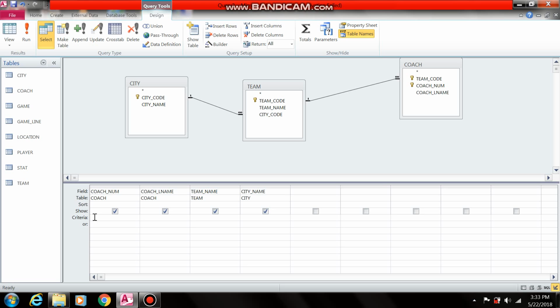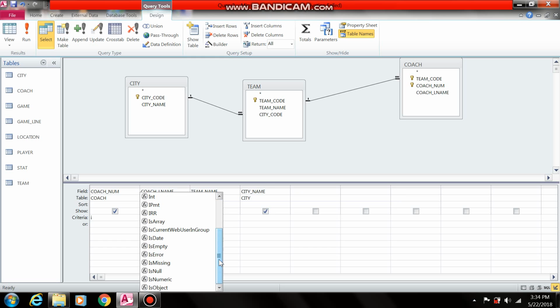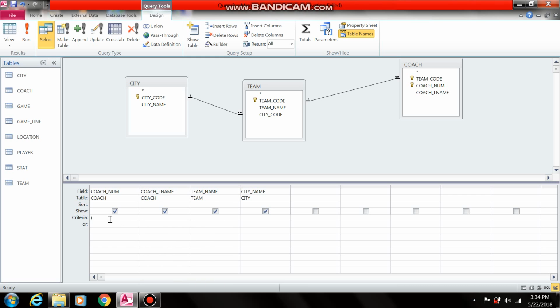Now, if I want to use any of the functions that will work in a criteria, if I right click, it will come up and allow me to build, or once I start typing, if I type I, it's going to bring up everything under the I's. So I can say, if the coach number has records that do not have one, or is null, or some of the other functions that we really aren't going to be working on that much, but just to show you it's there. Again, here I want everything that is greater than, let's just say 3.